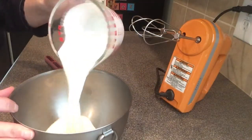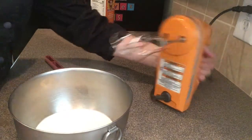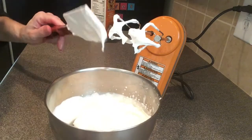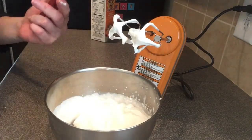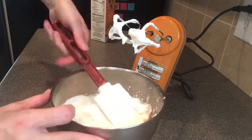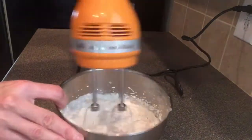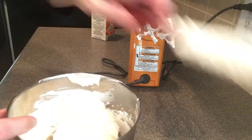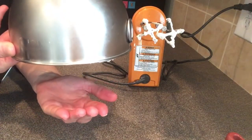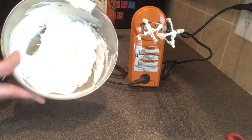Place your chilled cream in your chilled bowl and mix with your mixer on low speed. Scrape your bowl, and then you want to add a little bit of vanilla extract. You can always add more, and some powdered sugar to your mixture and give it a scrape. Continue to beat the cream mixture until stiff peaks form. How do we know if our cream is done or not? You want to do the test. Flip it upside down and see how it doesn't move. That means our cream is thick enough.